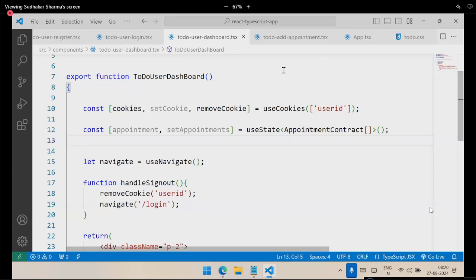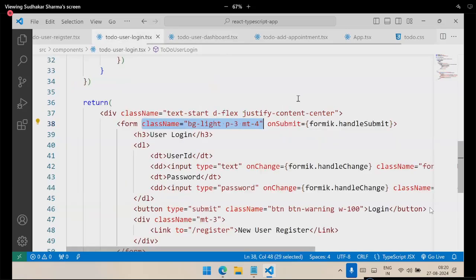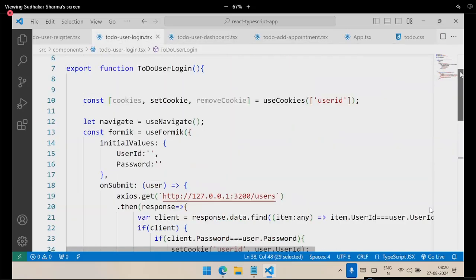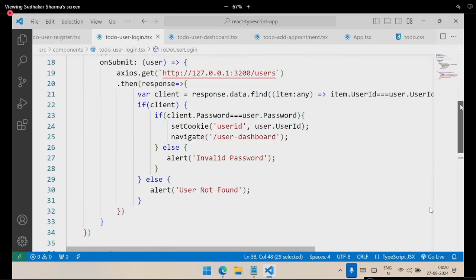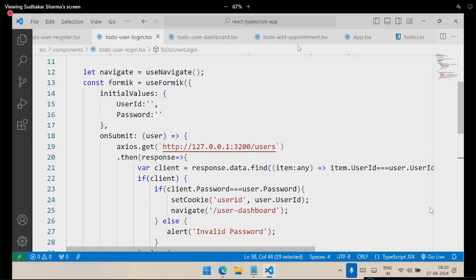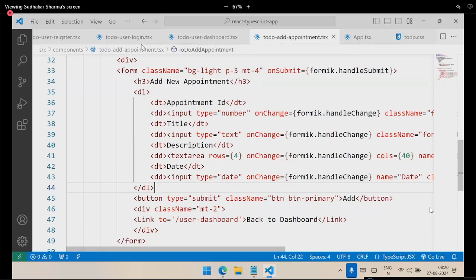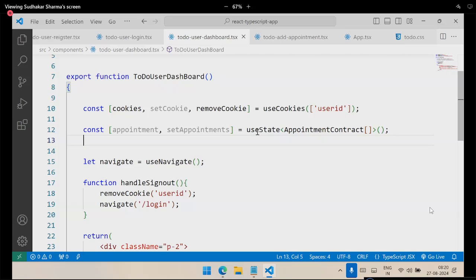Actually, when we were collecting the user's details and configuring that, we were not using any user-related reference. User data comes directly; we are not storing it anywhere. If we were storing it anywhere, then we would use this contract. Already we created contracts in the last session: one contract for users, another contract for appointments. Because useState is generic, we need to mention that, and what type? Array type data is coming. Okay, now what should happen?